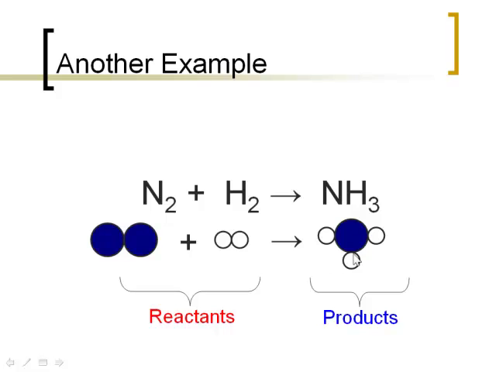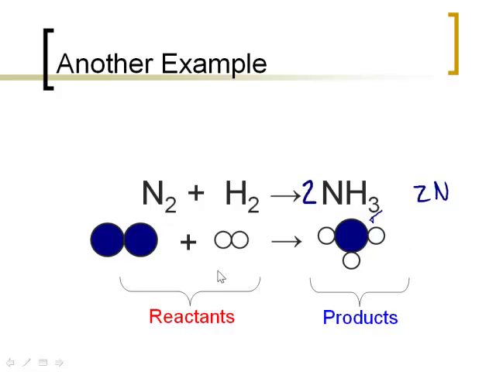I'm going to start with nitrogen here, guys. In each molecule of ammonia, you can see that I've got 1 nitrogen atom. Here's my graphical representation, okay? On this side of the equation, I've got 2 atoms of nitrogen. So to have 2 atoms of nitrogen on the product side, I'm going to put a coefficient of 2 out here in front. That multiplies this whole thing by 2. That says I get 2 ammonia molecules out. In each ammonia molecule, I've got 1 nitrogen. So now a total over here on the right side of the equation, guys, I've got 2 nitrogen atoms. Over here, I've got 2 nitrogen atoms.